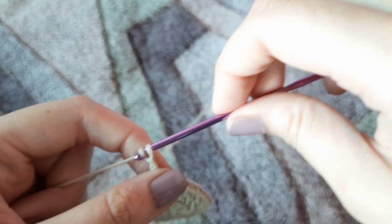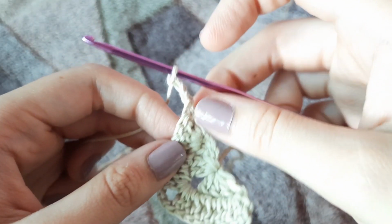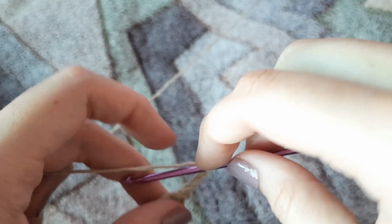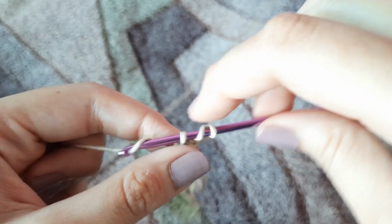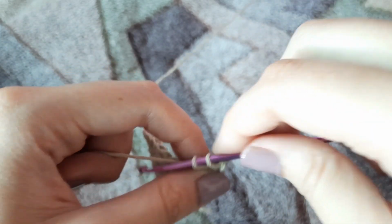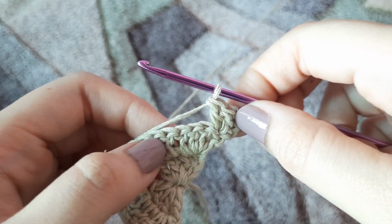For our row 3, we are going to chain 3 again. So this chain 3 is obviously going to be our first double crochet, and in the next stitch we are going to make 2 double crochets. So this is our first double crochet in the same stitch, and we'll make another in the same stitch. So this is again going to be the increase.